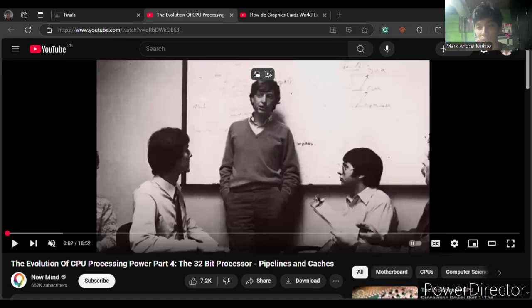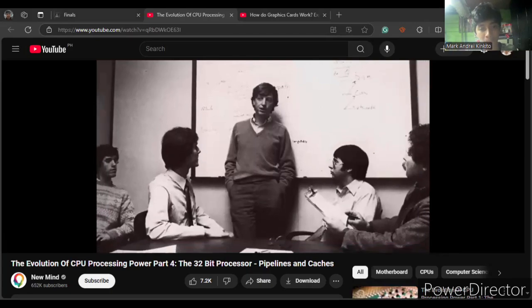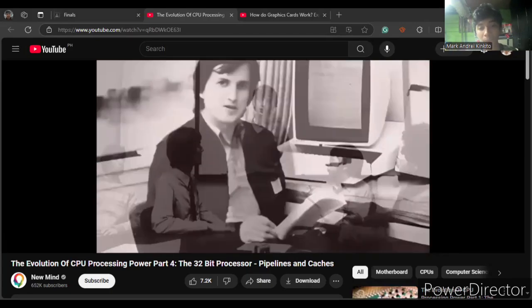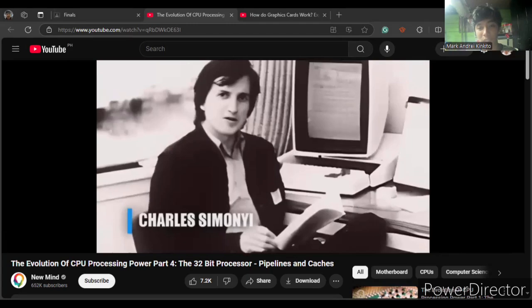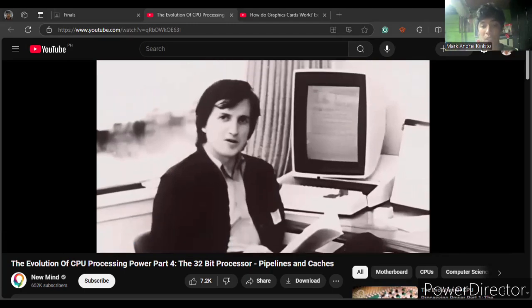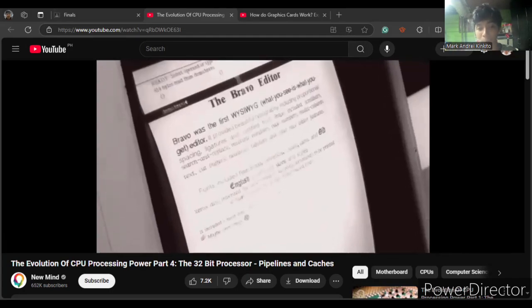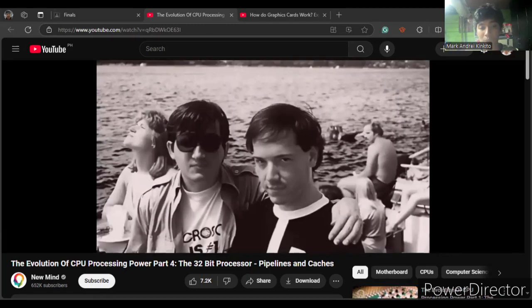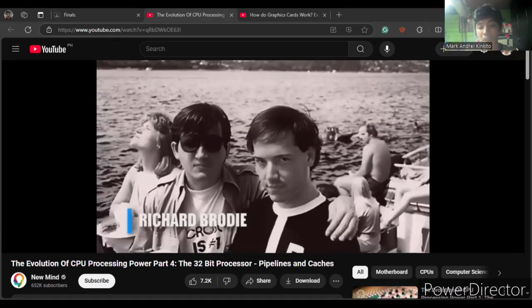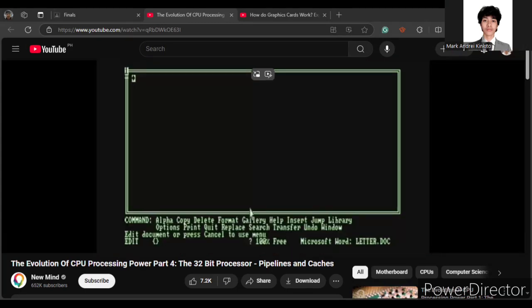So let's continue with part 4, which is the rise of 32-bit, pipelining, and caching. The rapid expansion of software from simple text-based tools to highly complex and feature-rich products dominated the computing world during the 1980s and 90s. With this expansion came a heightened demand for processors that could handle growing memory requirements and offer more computing power, all while maintaining affordability for consumers. So, the rise of 32-bit architectures.